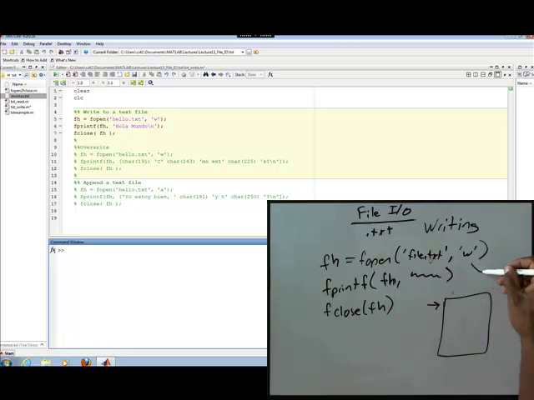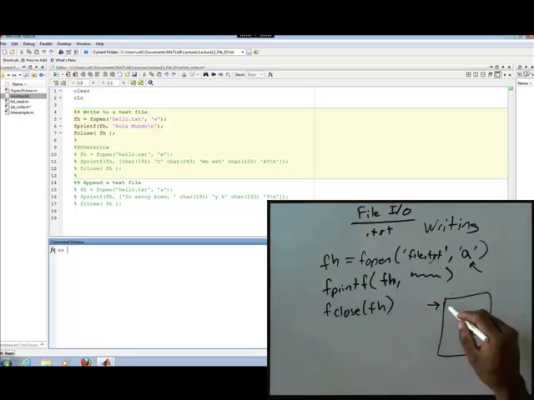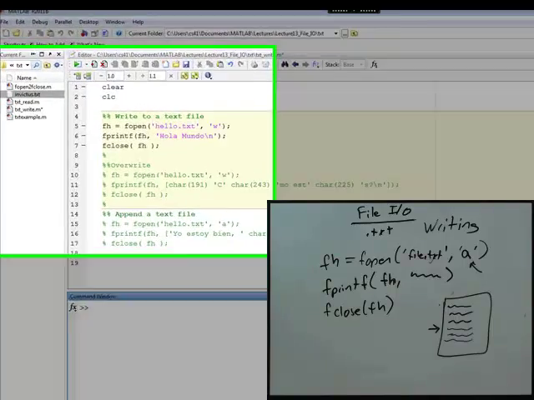And let me just illustrate that now. Instead of putting a W in here, if you want to append text, you put an A in here. And everything else looks the same. You just put an A in there. And then if there were text already in there, now when I open the file the pointer is going to start down here, and whatever new text you write in there, indicated with purple, will now be appended to the file and not overwritten. So let's show a couple of examples of that here in MATLAB.